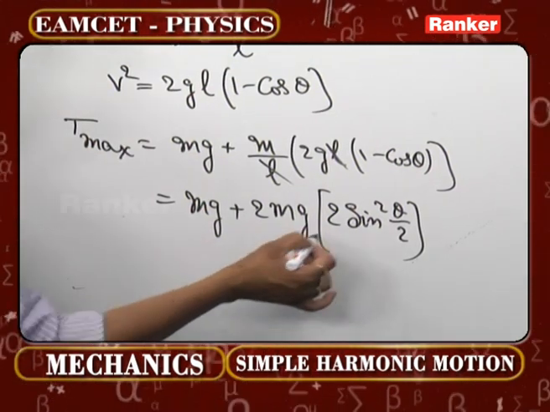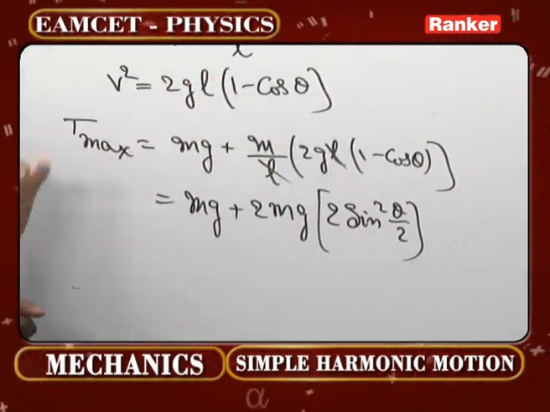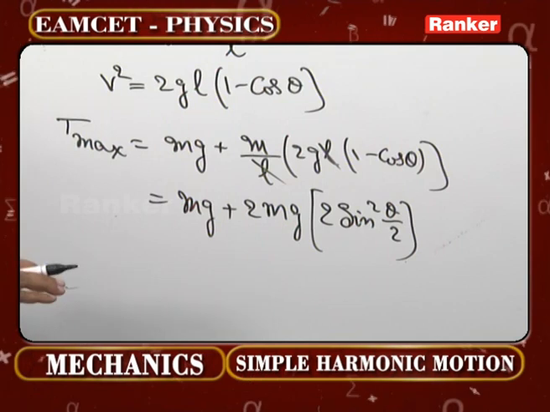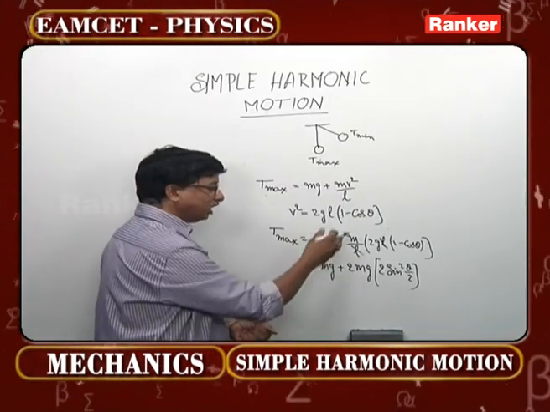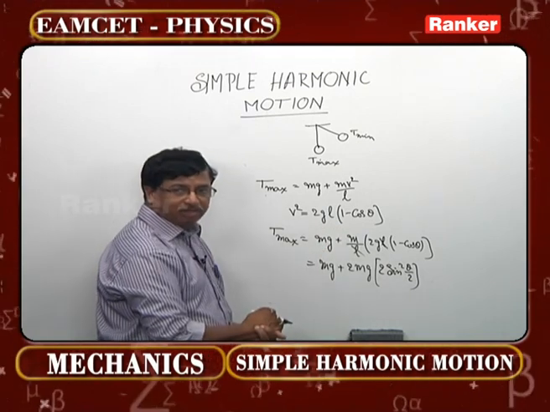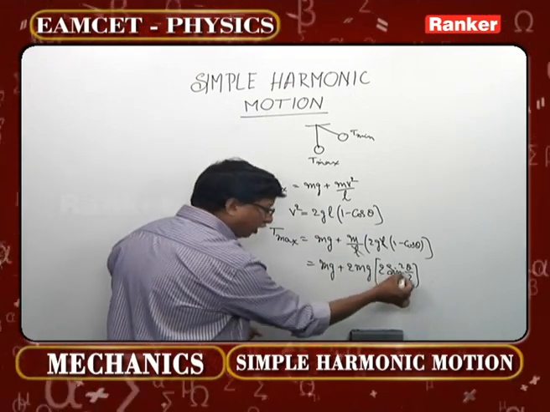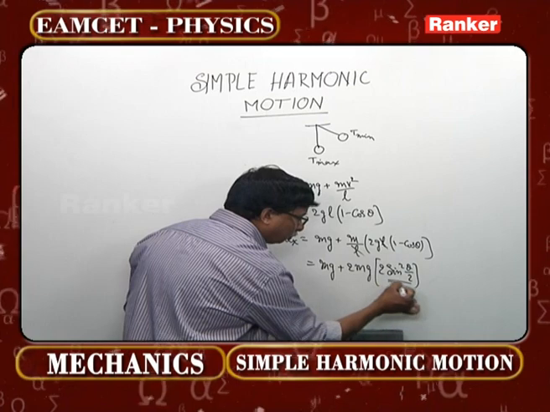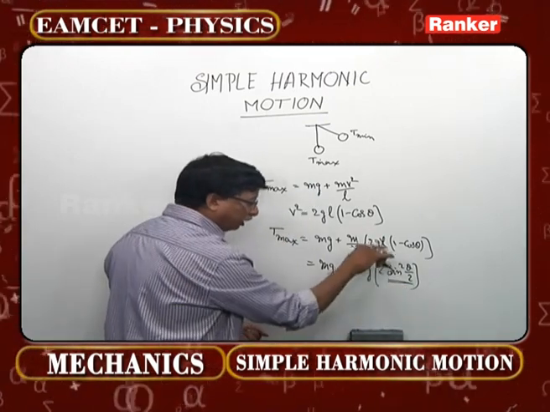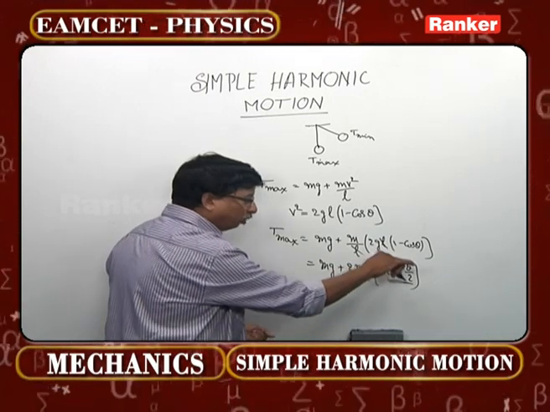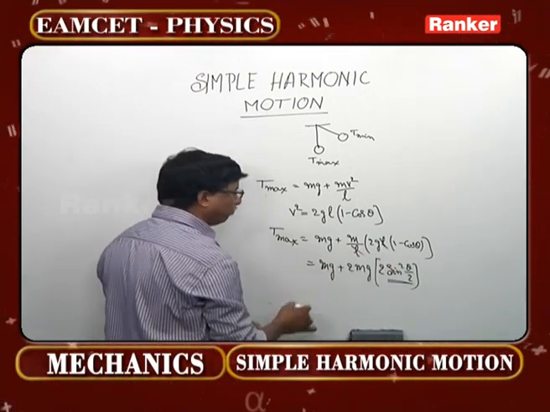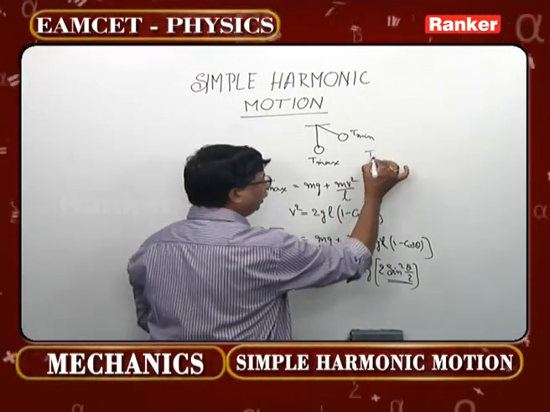Now when you write this way, sin theta, you all know when theta is very small, sin theta can be written as theta. Limit theta tends to 0, sin theta by theta is equal to 1 is the equation which we know. So if you write this value, what happens to this sin square theta by 2? It now becomes theta by 2 into theta by 2, which now becomes theta square by 4. Then what is now left over, you see?